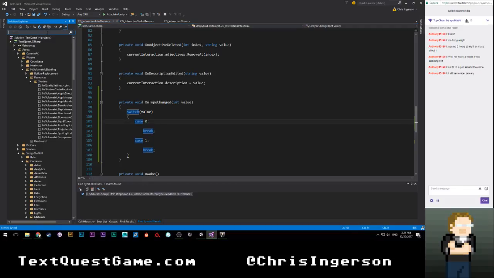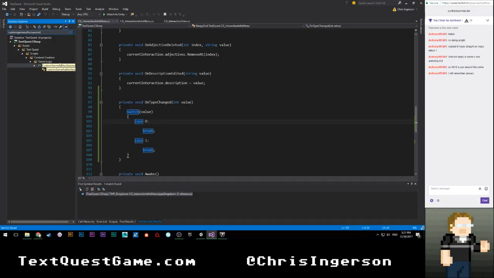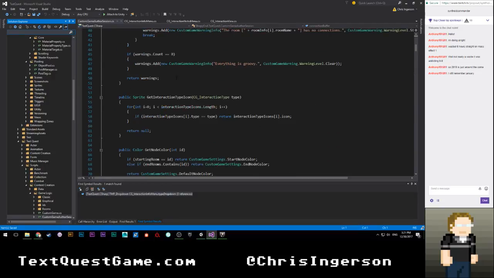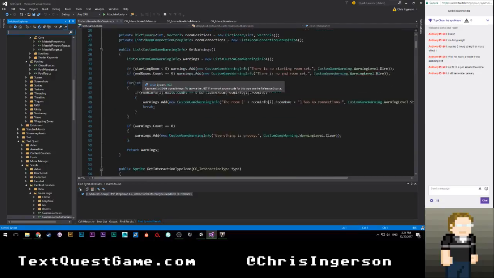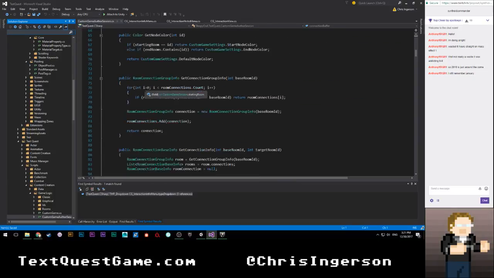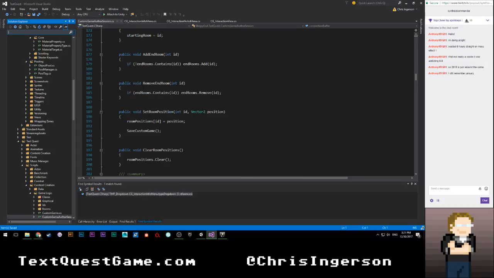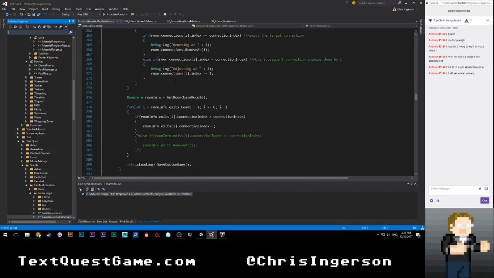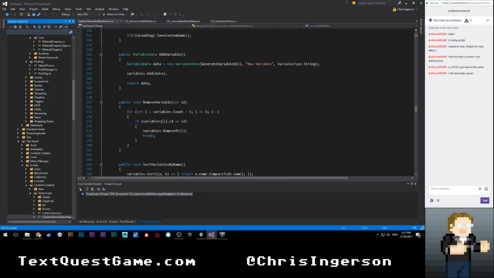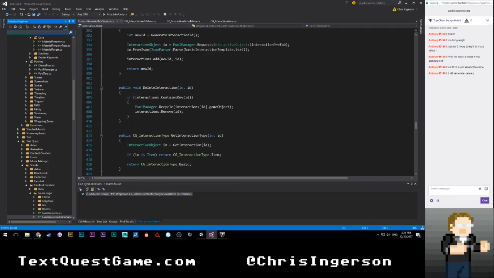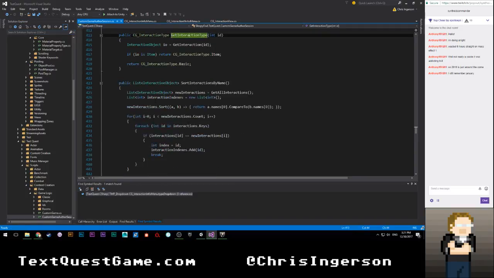But I think we're going to want to go ahead and open custom game author session, because I think we're just going to do it straight through here. We'll call a function that basically says swap object type. So let's see, there should be add object, connections, remove rooms, add variable, sort variables by type, new interaction. Here we are. So we can sort or get interaction type.